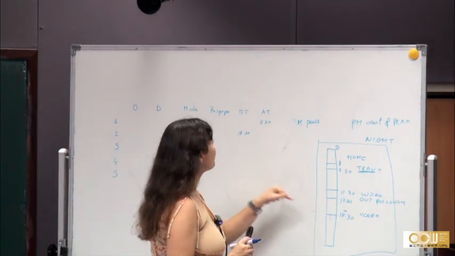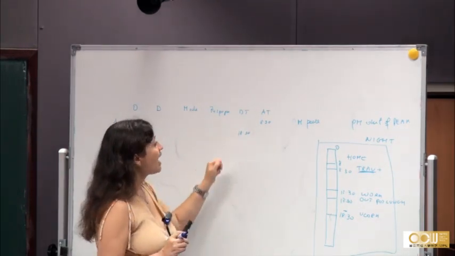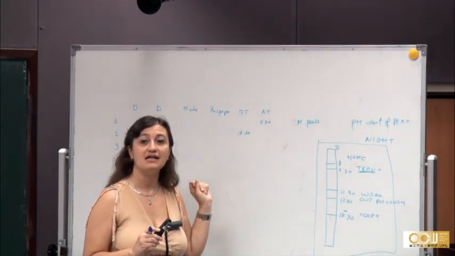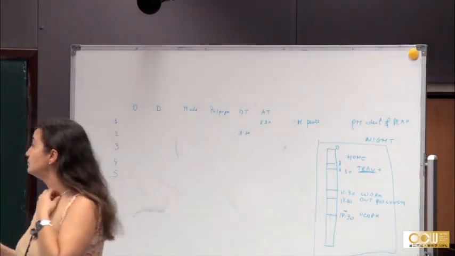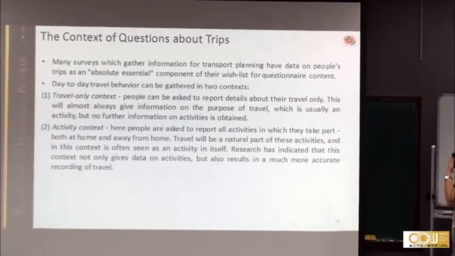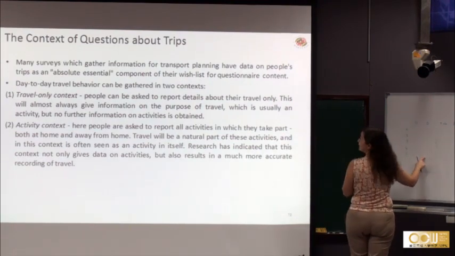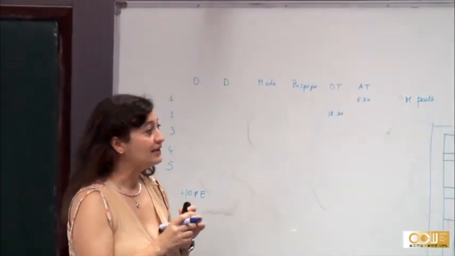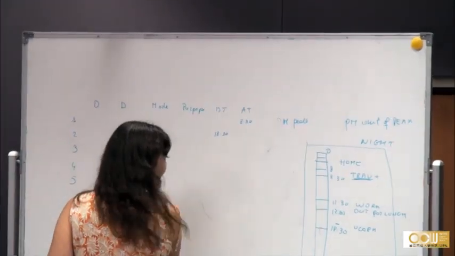When I was in Belgium, given that we had both the time use survey and this, I calculated the activity duration from this and from this, and surprisingly, I had very close results. So it means that both were good to describe activity. Some people argue that this is also good to report travel, but I'm not sure. The problem with this kind of travel-only context is that you don't know what they are doing at home. This is reported every 10 minutes. So every 10 minutes you have something like that.